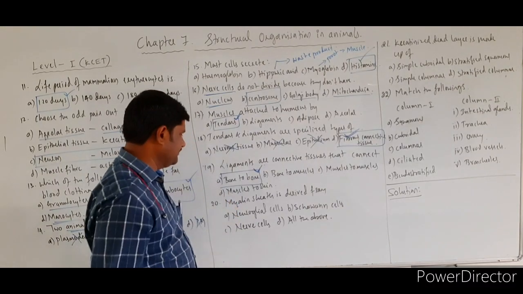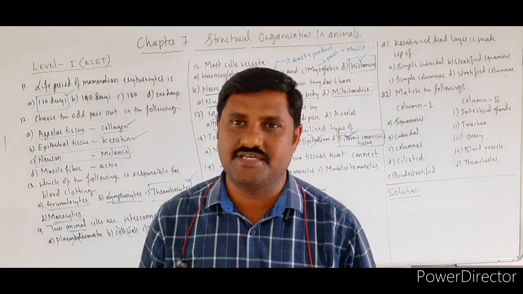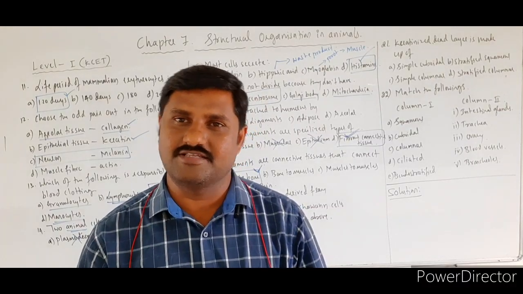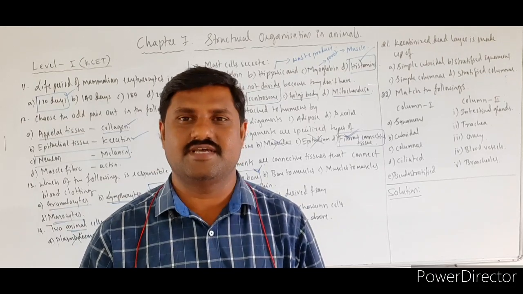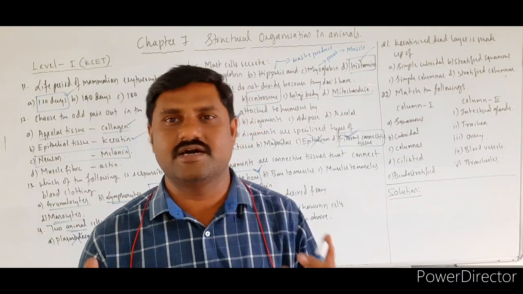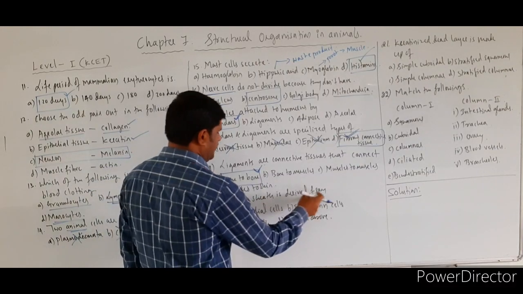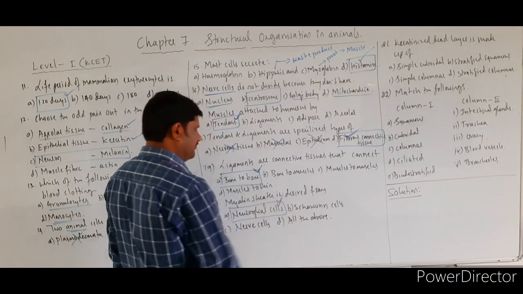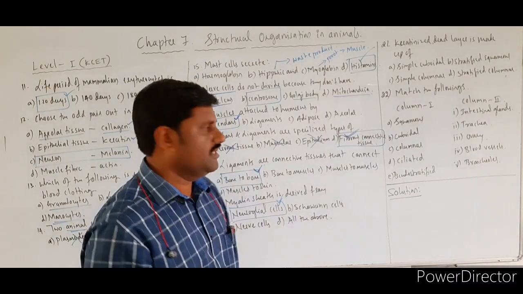And the next question is, myelin sheath is derived from. Where is this myelin sheath derived from? I have already told you. Neuroglial cells are the specialized cells. Among them, oligodendrocytes are the specialized cells. They secrete the myelin, and they help in making the myelin sheath. That's why the answer is, myelin sheath is derived from neuroglial cells, right? So this is a more important aspect to be remembered.